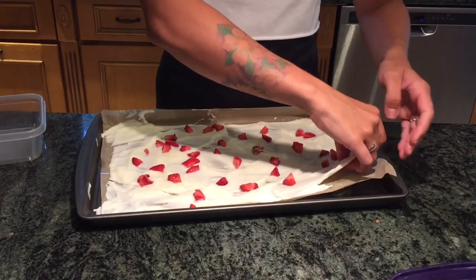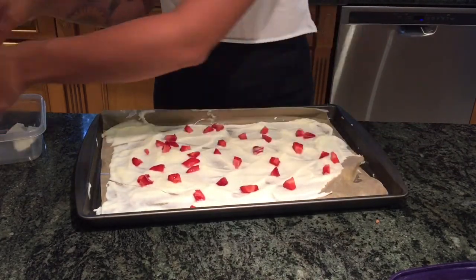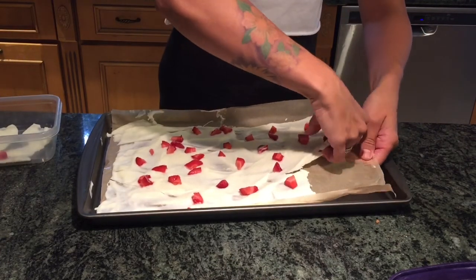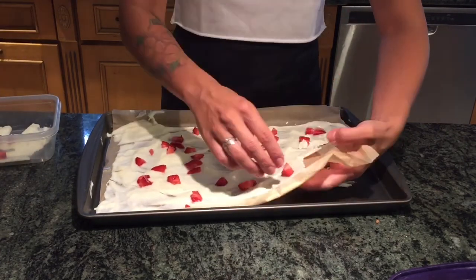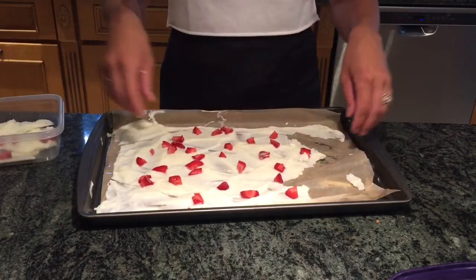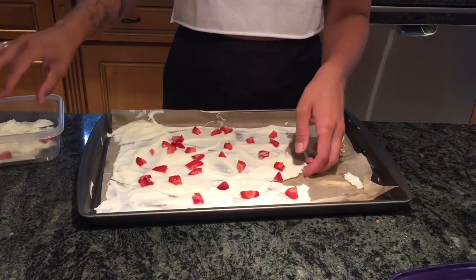So all it took was about 2 hours for the yogurt to harden enough, and then it comes right off of the parchment paper. It's super easy. I just crumbled it into pieces for the boys, and I put it into a Tupperware, and you can put it right in the freezer from there.